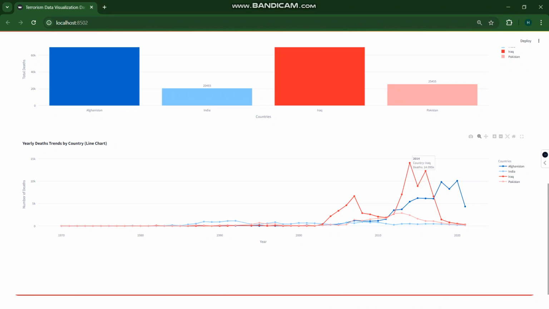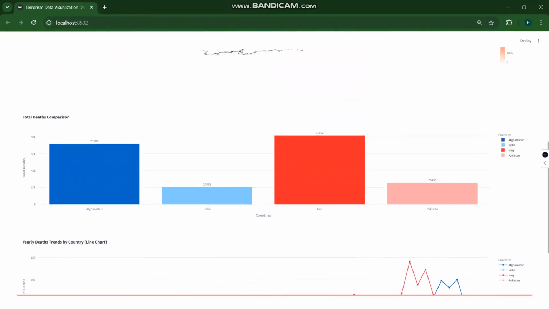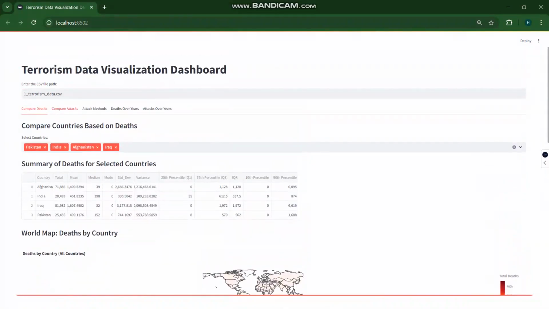You can see that in 2014 Iraq had a very high number of deaths, and Afghanistan in 2014 comparatively very low. The line graph shows how safe a country is and how vulnerable a country is.